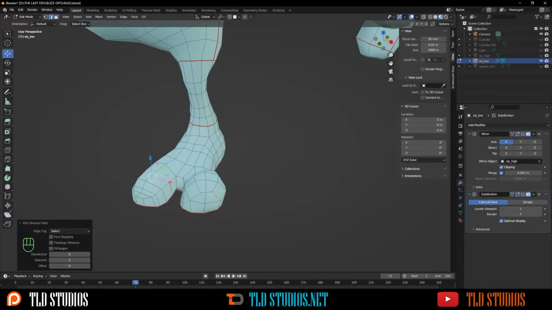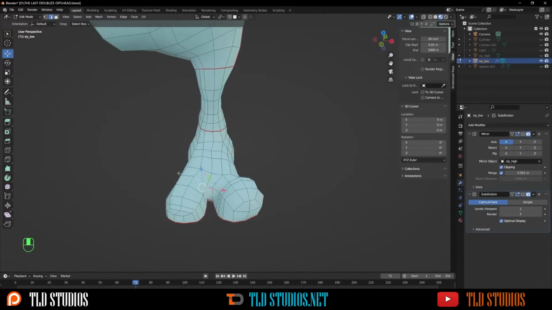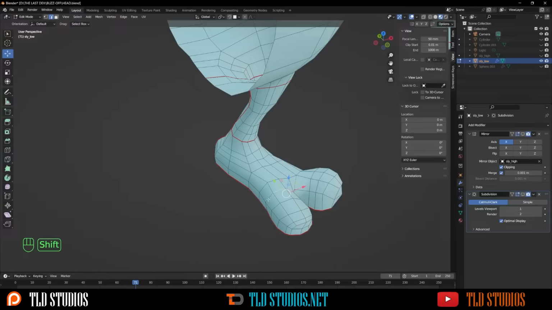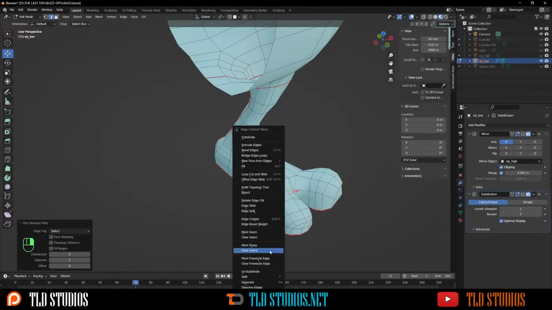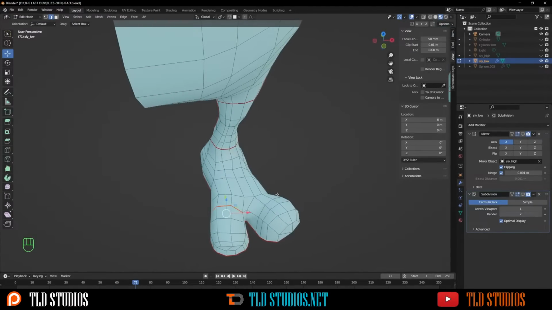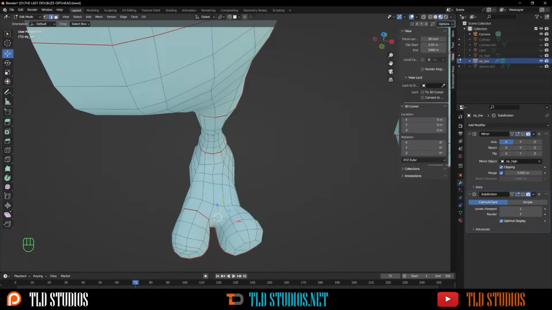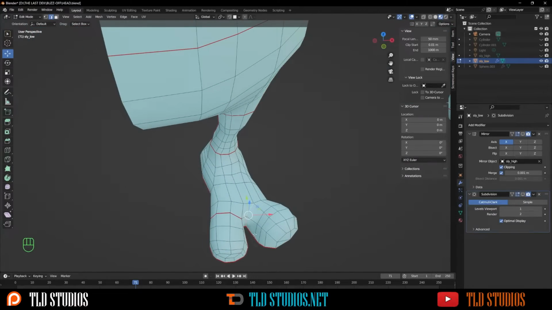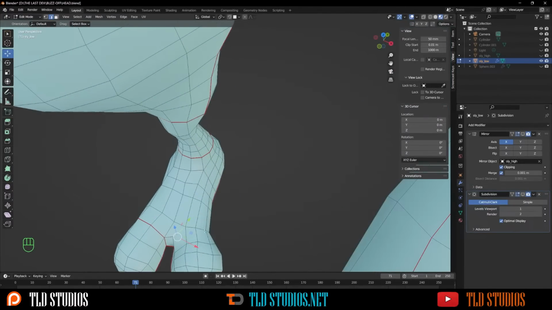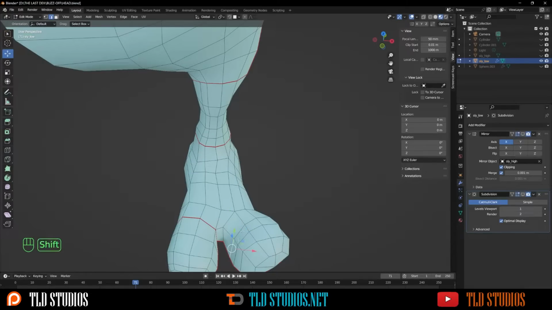Do one more around this section. Actually, we can go from here. Definitely could have done these toes a little bit better.